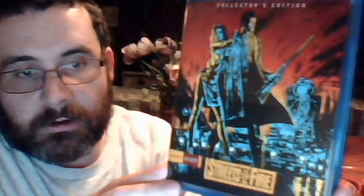And then I bought some Blu-rays directly from Shout, one of their Shout Select Blu-rays, the collector's edition of Streets of Fire, and since I bought it from their website, I got a free poster of this new artwork that's on the slipcover. But I have the poster in the other room, and the poster just looks like this, what you see here. And it has a reversible cover, and I reverse the cover. I open this up, and this is the original artwork. I was glad that they made the cover reversible and included this original artwork.